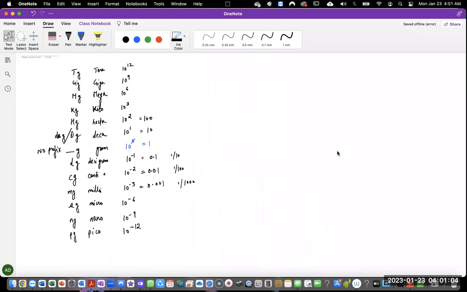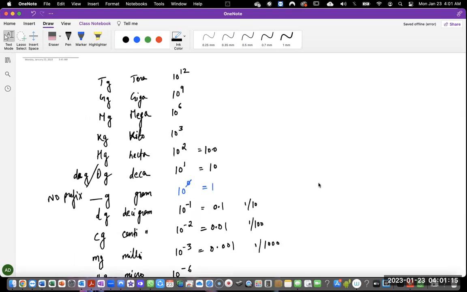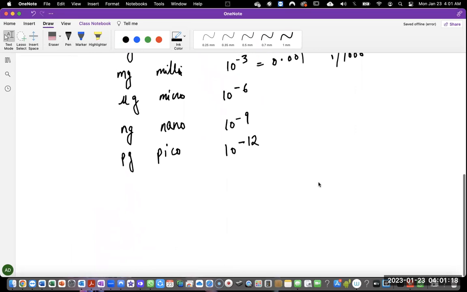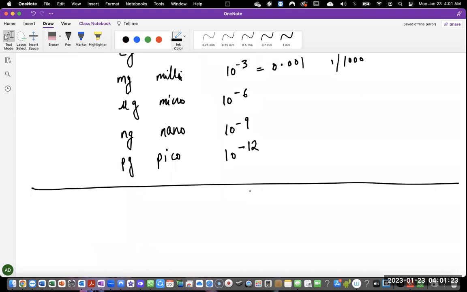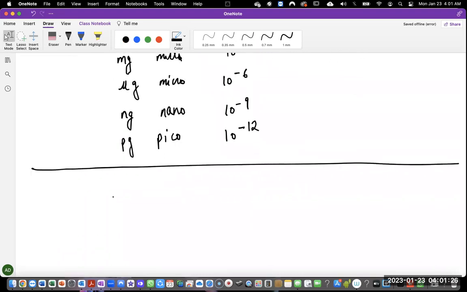Now, what we want to learn is how to actually do the conversion. So we will do some examples and see if we can figure out how to use this table, because that's what is important. You should, of course, know how to read this table, and secondly, how to actually make conversion factors. That's what we want to do. So guys, let me give you an example here. You are given a number 9.78 in kilograms, and I ask you, can you please change it into milligrams, mg? Let's say that is the question.